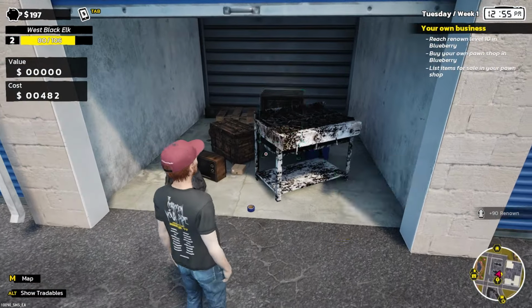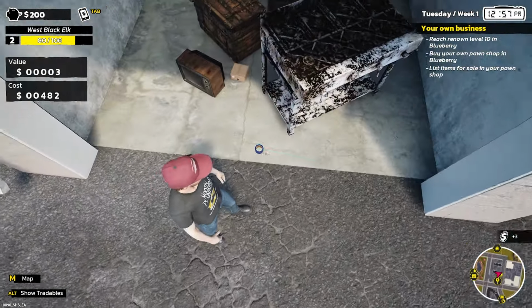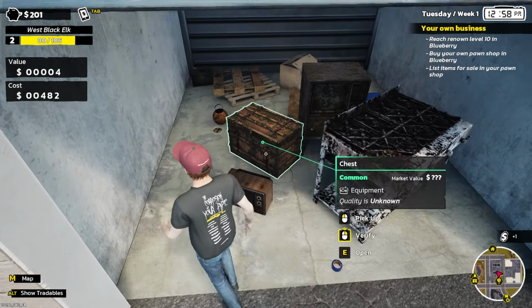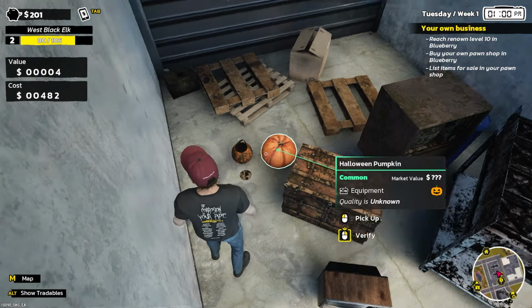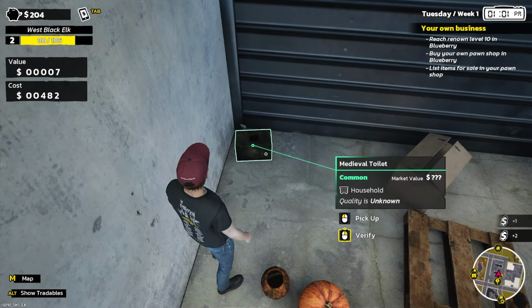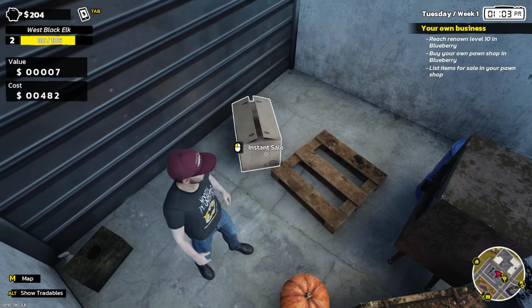A bit too expensive, I think, but hey. Let's moonwalk it off. There's a TV in here though. Instant sell. Instant sell. Oh, I didn't see the medallion. Could be some profit. I did see. I thought that was something else.